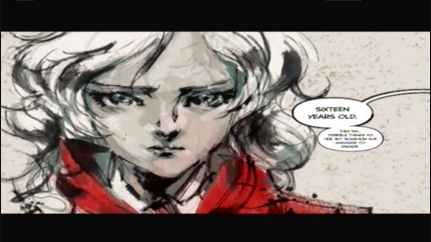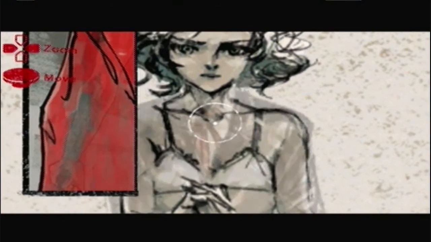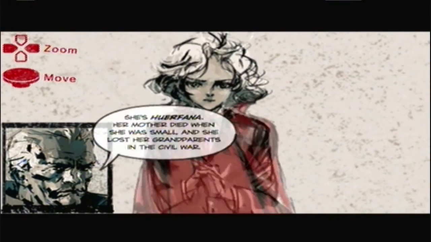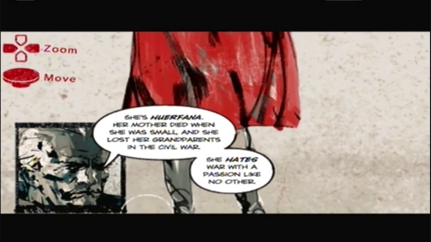They've got a supply port north of Puerto Limon. A town in La Costa del Mar Caribe. A few days ago, Paz stumbled upon that facility while searching for a lost friend. She was captured. She's only a child. 16 years old. They did terrible things to her. But somehow she managed to escape. Oh, my God. She's huérfana. Her mother died when she was small. And she lost her grandparents in the Civil War. She hates war with a passion like no other.